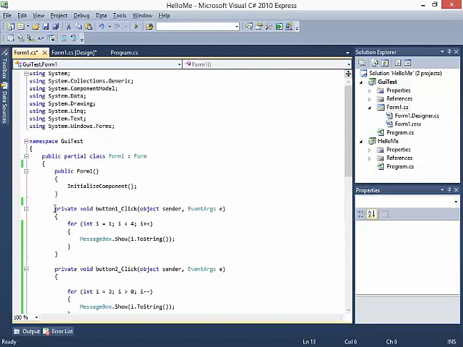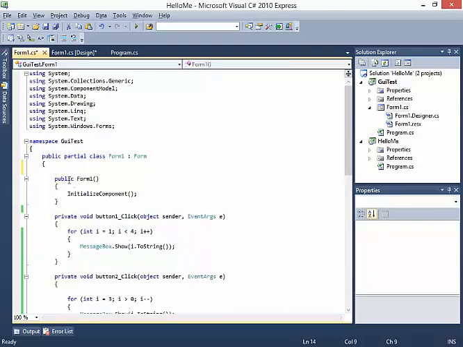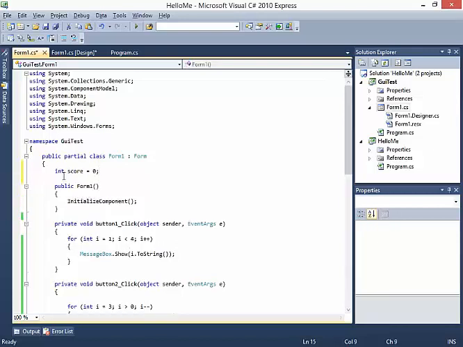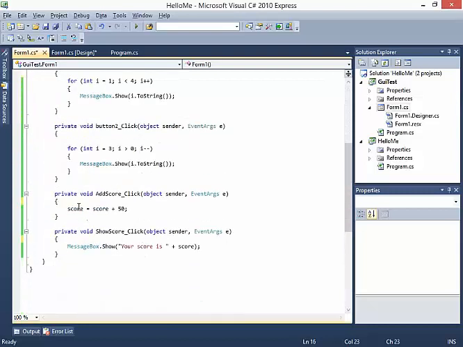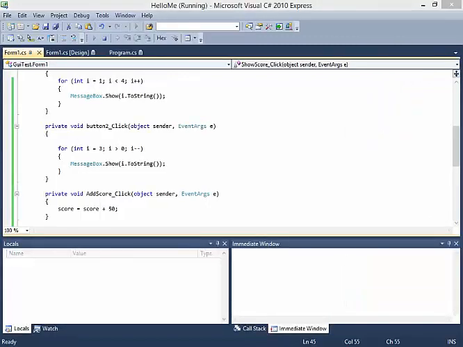All of these brackets, all of these methods are inside of what's called the class. The class has its own set of curly braces, and you can also put variables inside of there where I can say int score equals 0. Now when I scroll back down, both of these have a score. They have the score variable. So if I hit play, let's try that. I'm going to hit add score, show score. I have 50. Oh, that helps if I move this over here.